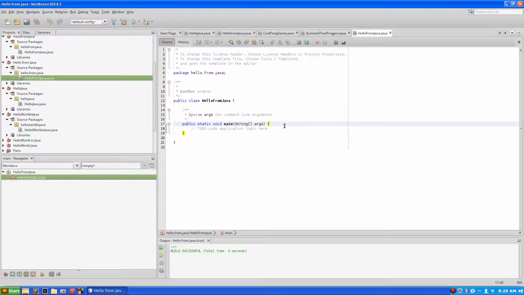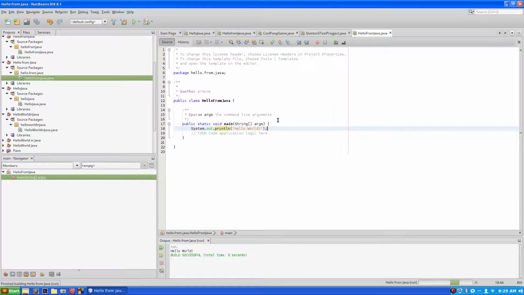So the next thing that you want to do is hit enter right here in the public static void main class here. So then you want to type capital S, System.out.println, as in line, and then you want to have your parentheses and your quotations, and then inside your quotations you type Hello World exclamation mark, and then at the end of that you put your semicolon. Alright, so then you press run project again, and right here we get Hello World. So it appears that everything is working fully functional here.